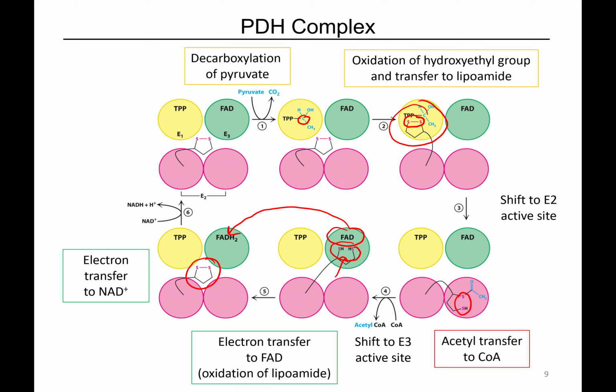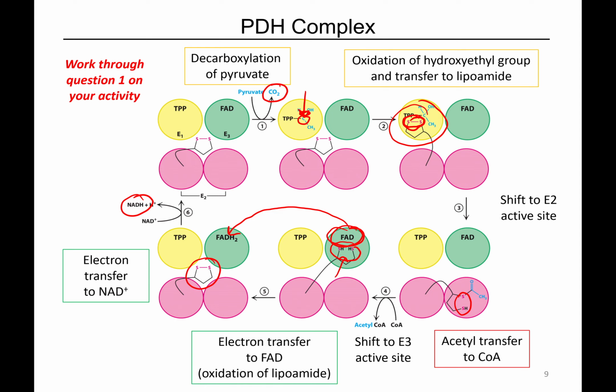So tracking this all the way, we start with pyruvate. This carbon gets oxidized and we produce CO2. Those electrons are originally held onto by the carbon of our acetyl group. They're then passed to the sulfurs of lipoic acid, then passed to flavin, and then passed to NADH. Okay, so that's the flow of electrons here. The CO2 carbon is oxidized, and ultimately NAD plus gets reduced to make NADH. Questions about that?